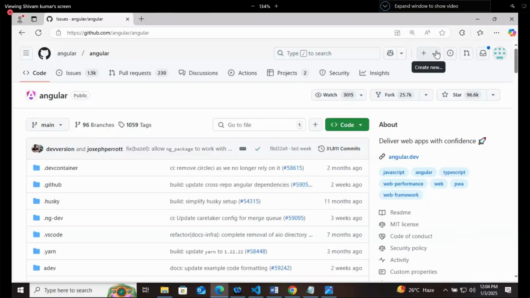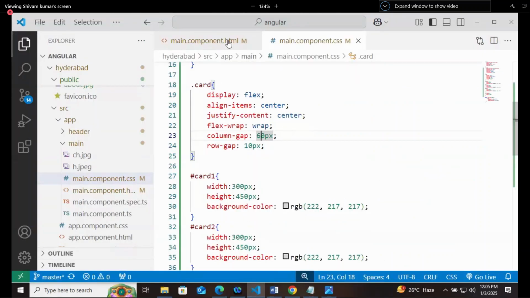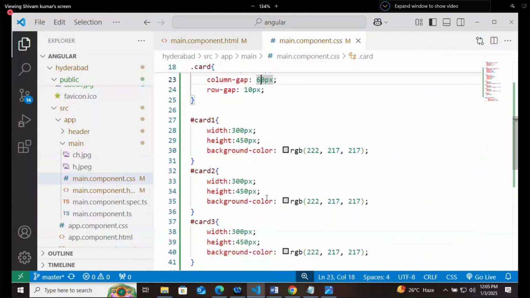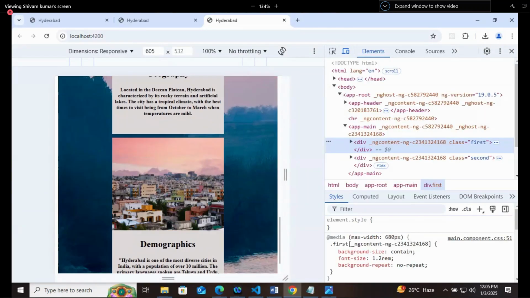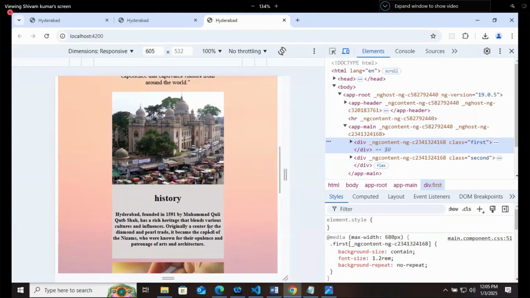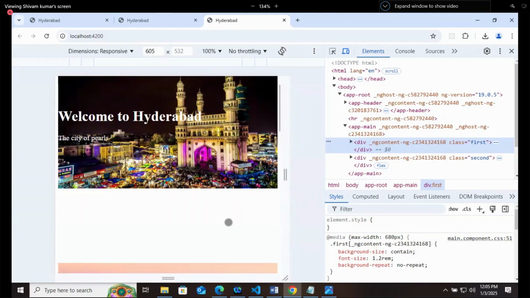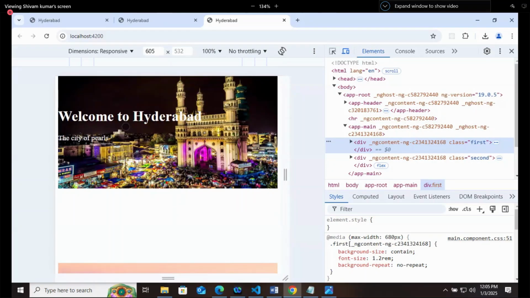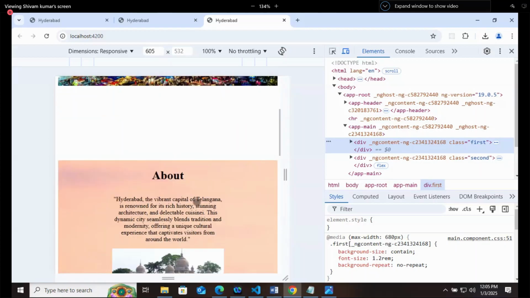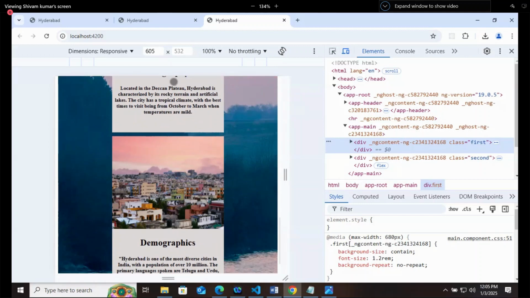So these are the common issues that you can face. Now what we want is that the content should at least come in the center. Let's check it. Now the content is coming in the center, and we didn't change anything in the code. We just ran it again. Responsive. This space is coming because of those headings, because of this part. So you can decrease it. Now the content is coming in the center.